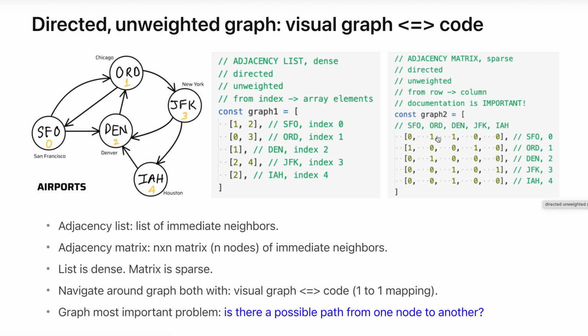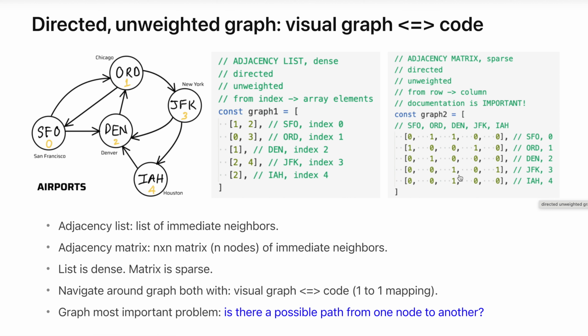So we come over here and replace the zeros representing ORD and DEN with 1s. This number 1 right here is saying that SFO can go to ORD and SFO can go to DEN. The rest of the zeros say that SFO cannot go to JFK, SFO cannot go to IAH, and SFO cannot go to itself. Then we can repeat this step for the rest of the airports.